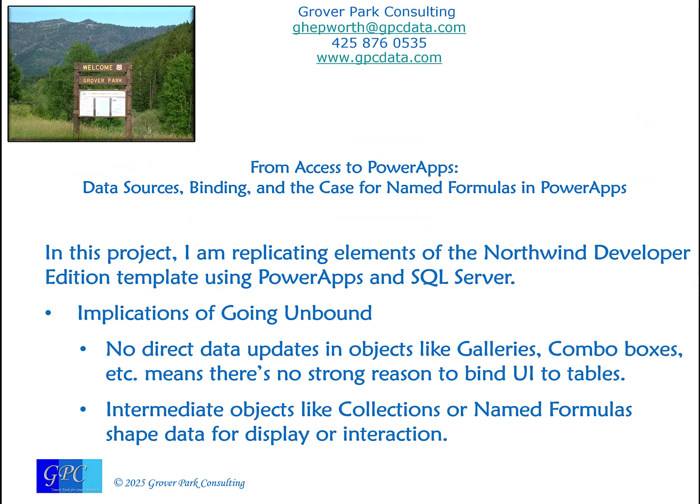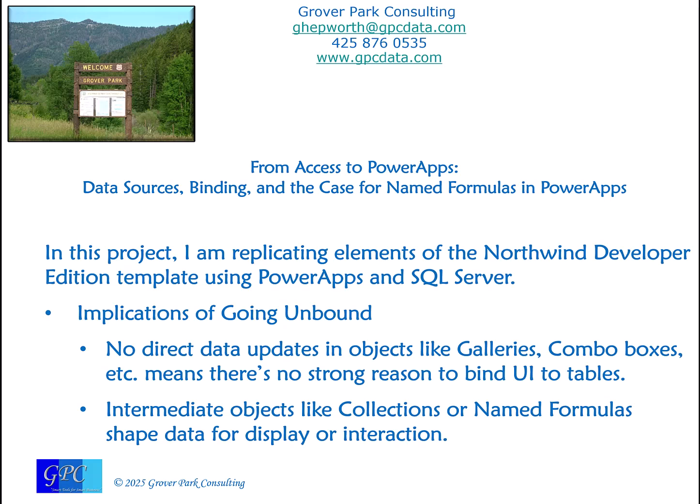Choosing unbound controls introduces a shift in thinking. You can't update data directly in flexible objects like galleries, combo boxes, or labels. So there's no strong reason to bind your UI directly to SQL Server tables. Instead, you can use intermediary objects like collections or named formulas to shape the data for display or for interaction, like using saved queries in Access for reports or for subforms.